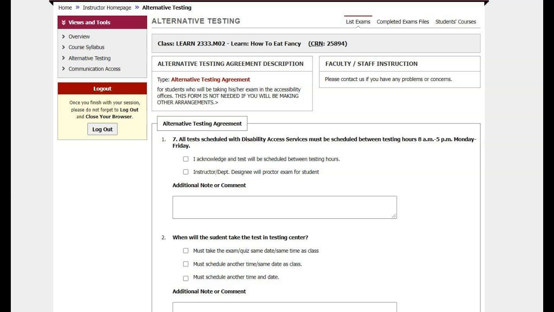As you scroll through and complete the testing agreement, information about materials needed for the test must also be included. Here you will enter information about software that might be required for the test, if any, how DAS can reach you if we have any questions, information on how flexible you would like for DAS to be if a scheduling conflict arises, or if the student has to schedule outside of class hours, and other information about the course. It is also important to note how you will be getting the test or test information to DAS, and how DAS should return the test to you once it's completed.